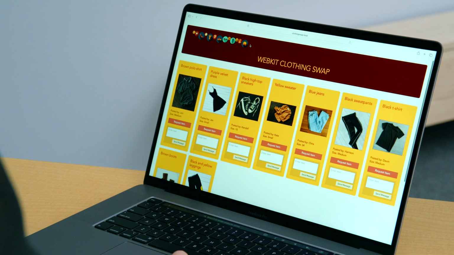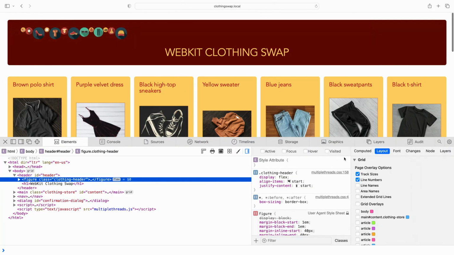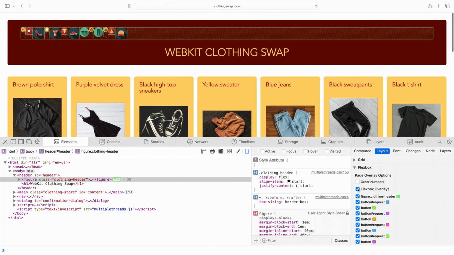Here on my website, I was having some trouble adding these icons to my header. All I need to do is inspect the element and go to the Layout tab. And since I'm not concerned with my grids right now, I can go ahead and collapse that section to get right to the new Flexbox Inspector. I can even turn on all the views with just a single click and still have smooth performance. And with all the views turned on, I can clearly see with the hash marks and container boxes how my elements are being arranged and how the empty space is taking up the view.